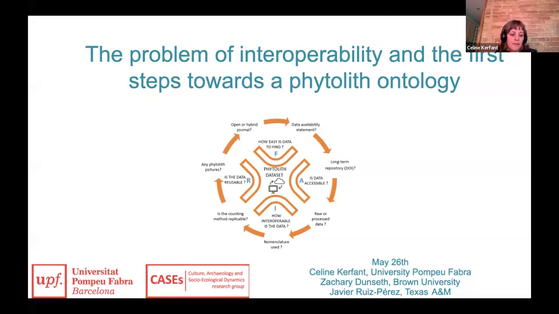In the context of digital transitions, open science principles and ontologies are valuable tools to maximize the benefits for research. It is not a question of reinventing the wheel, but rather of implementing shared thinking about how we can improve the way we work with humans and machines in phytolith research. If digital work is well understood and applied, it will really positively impact and transform our way of working.